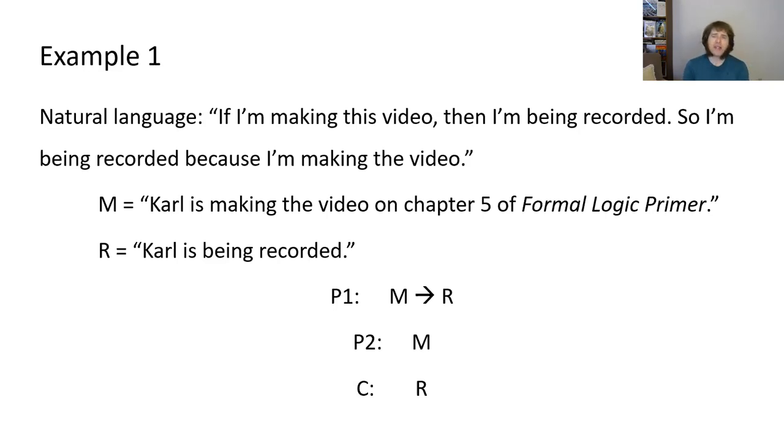So we'd have it represented this way. If M, then R, M, therefore R. So look, we've done our initial work. This is really what we need to do in Chapter 1. And now that we understand how the different operators work, we can fully symbolize the argument. So we've got the symbolic representation, we've got two premises and a conclusion.